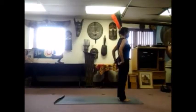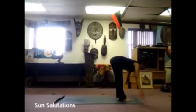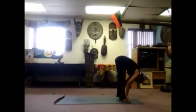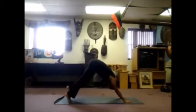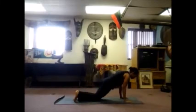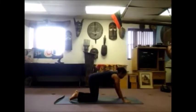Sun Salutations. As you inhale, sweep your hands out and up, reach up high, palms touch above your head, preparing yourself. And as you exhale, bring those hands out and down, swan dive, fold forward, hinging from the hip. Inhale, halfway lift, lengthen your spine. Exhale and fold. Step your right foot back behind you, drop your hips nice and low, then bring your left foot up and back, exhale into pyramid. Come forward into plank on the inhale, strong belly, strong arms. Exhale knees, chest and chin, and scoop yourself up. Inhale, slight back bend, chest opens, maybe look up. Exhale, curl your toes, tailbone up and back into pyramid.